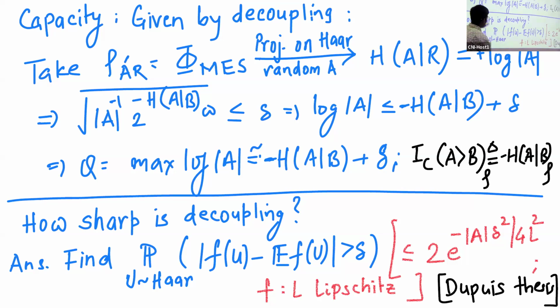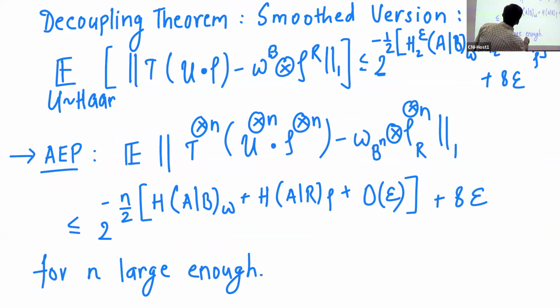Okay. So the decoupling theorem gives this. Now in the remaining time, I'll just say quickly what we have done. What we want to do is, so this is a theorem in expectation. This is how we started out with the decoupling theorem, that the expectation of this quantity is governed by the entropies. Now we want to find the probability that this function is concentrated about this particular quantity, which is the RHS of the decoupling.